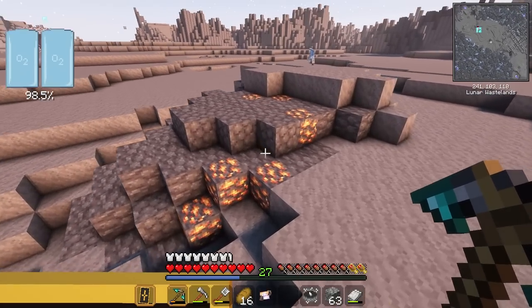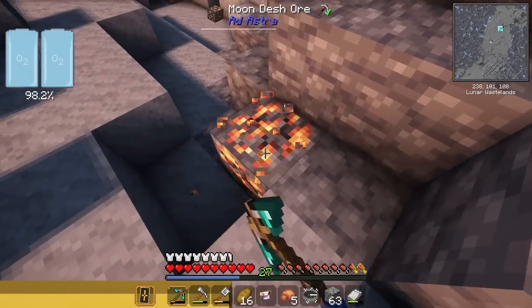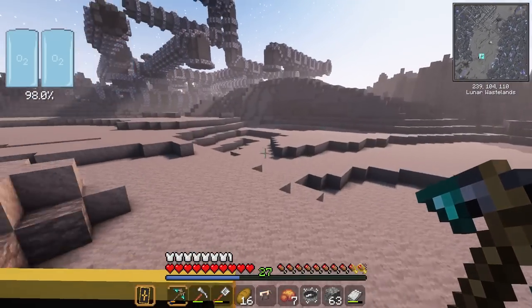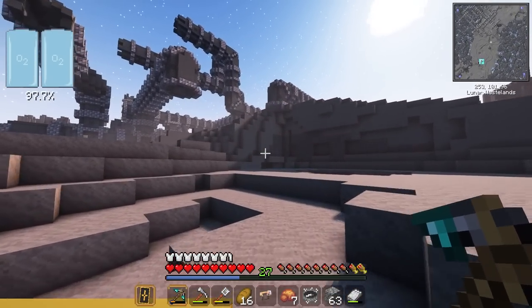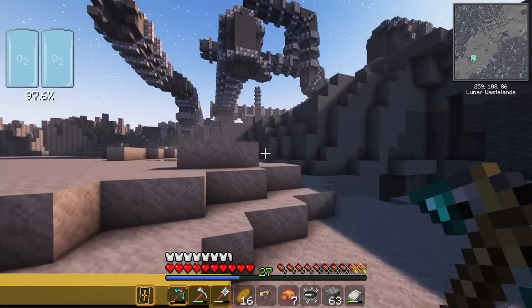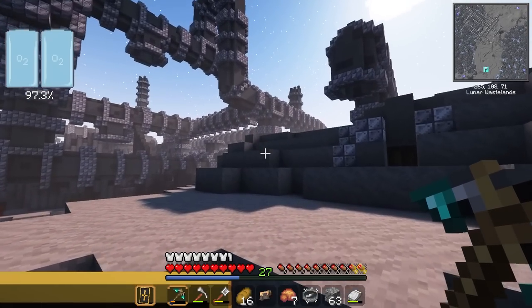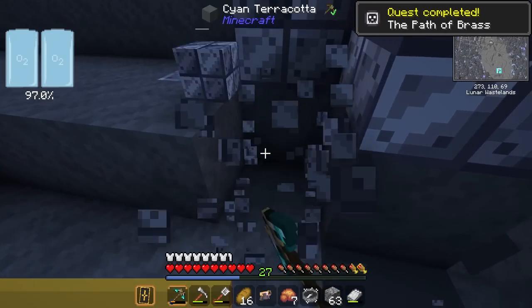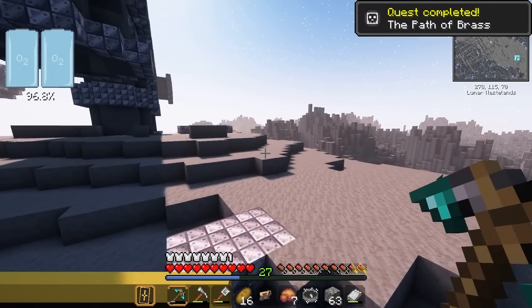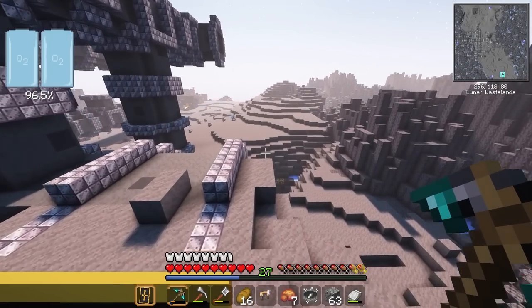I did bring a ranged weapon this time. So hopefully we're good there. Gonna need tons of this probably. Also, we can use Desh as an ingredient on our tool apparently. And that might be helpful. We need to grab one of these items that are up here. Man, what a journey this is going to be through all of this. Grab one of these. There we go, path to brass. Now that we have that completed, continue our way.